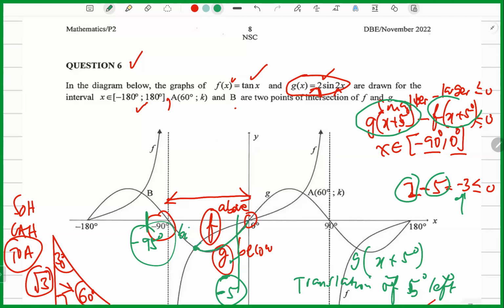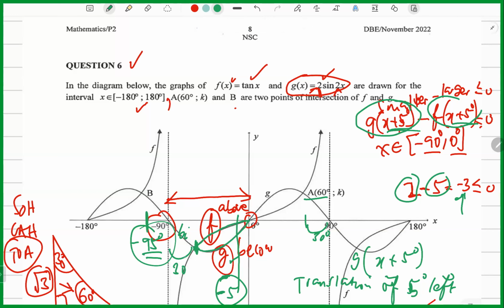So it is this section, but now you need to analyze what the original point of intersection is, so that you can realize that it's going to move by 5 degrees left. Everything is moving 5 degrees left because the examiner is adding 5 degrees. So what was the original point of intersection? You need to realize that there's symmetry, that the distance here is 30 degrees. So this is going to be 30 degrees, and this is going to be how many degrees? 30 degrees.